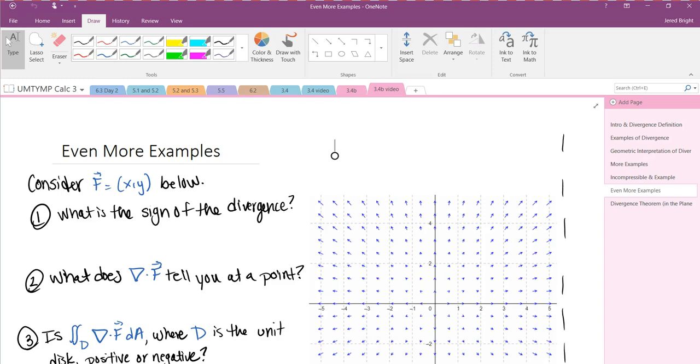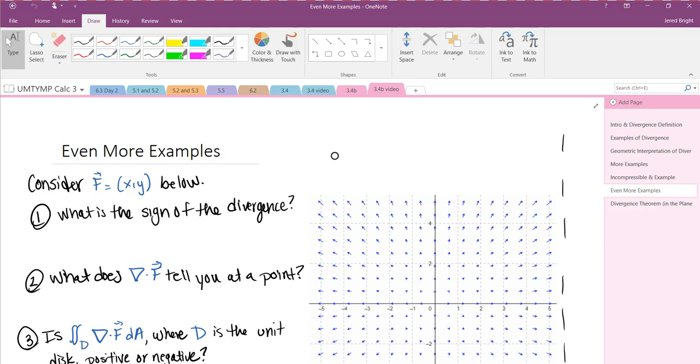Alright, let's go through some examples here. We're just going through one example, but this is the sort of test question where I tell you, oh yeah, you just have like 7 questions, but it's really like 28 because there are parts A through D for each one. So we're going to go through just one example, okay?